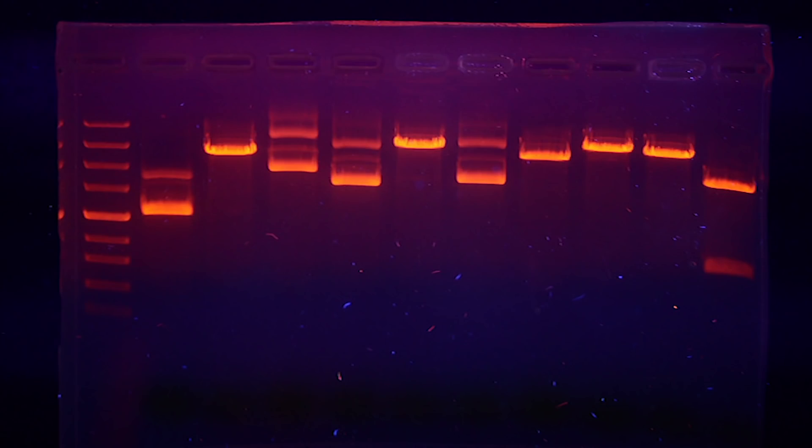As a quick reminder, the technique works using a special block of gel and electricity to pull molecules through it. You put your sample in pre-made holes in the top of the gel, and a special mixture of control molecules in a hole next to it. Then turn on the power and let them run. The control mixture will spread out as lighter molecules in the mix move faster through the gel and form a series of bands made of molecules of known size. You can compare any bands that your sample produces with these control bands to gauge the size of your sample molecule.